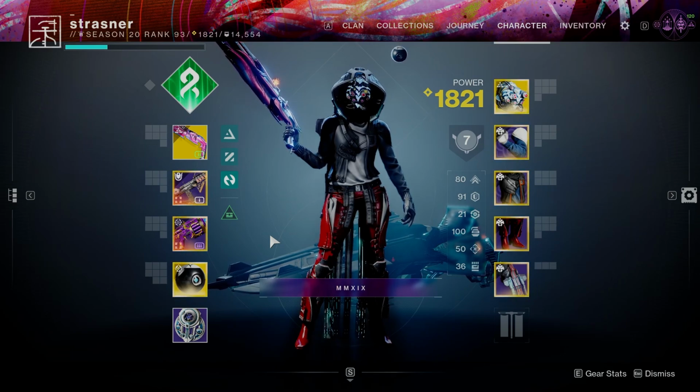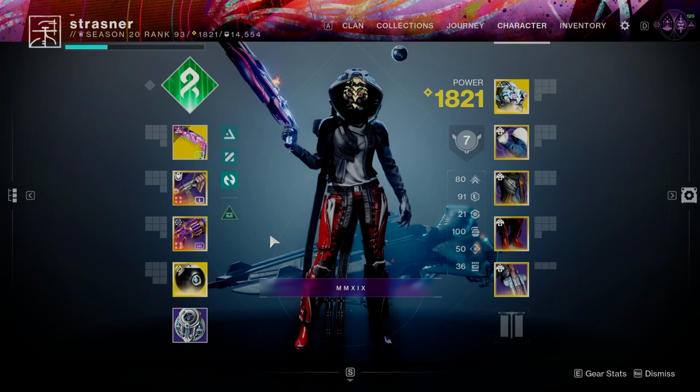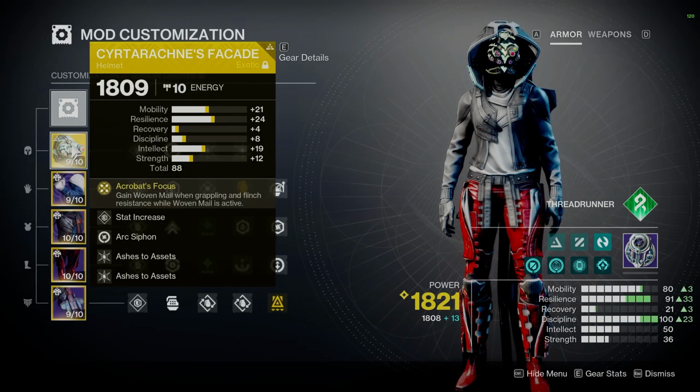Now, after running the raid yesterday and learning that a majority of the encounters are mechanic heavy and not really DPS checks, I think I'm going to be using this woven mail build that I've talked a little bit about before, but I'll break it down for you here today. I'm not even going to attempt to say this name. I'm just going to refer to it as Bacchus and Omni's love child. This thing is incredibly strong.